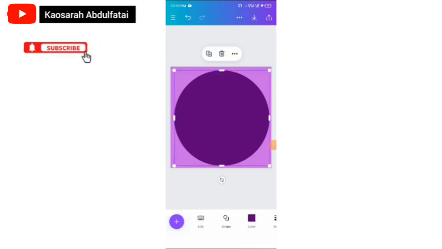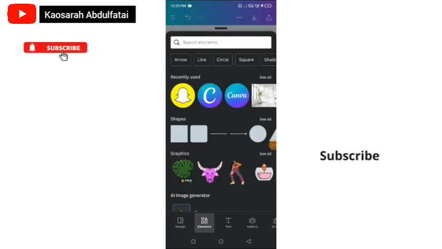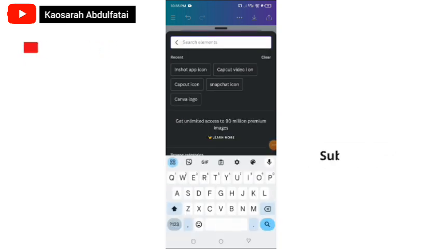So the first thing I did was to create a circle so that I can easily know the Instagram highlight is usually round. So after picking your square, I went there to pick my element of circle. So I picked this particular circle and chose the color I want. So the next thing I'm going to do now is to click on and search for elements. Another element. Can you see the shape of circle that I earlier chose is still there?